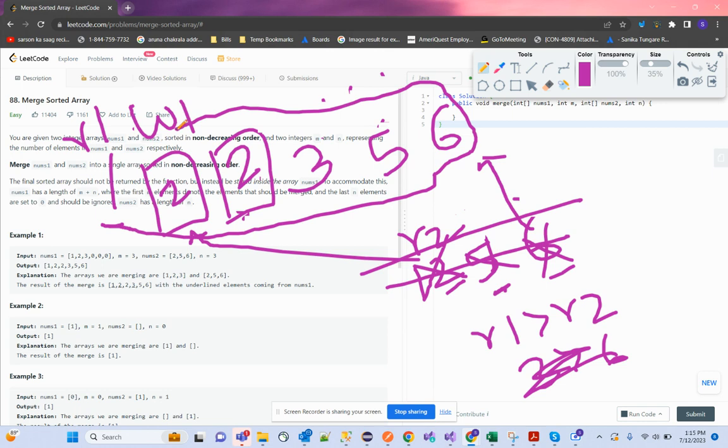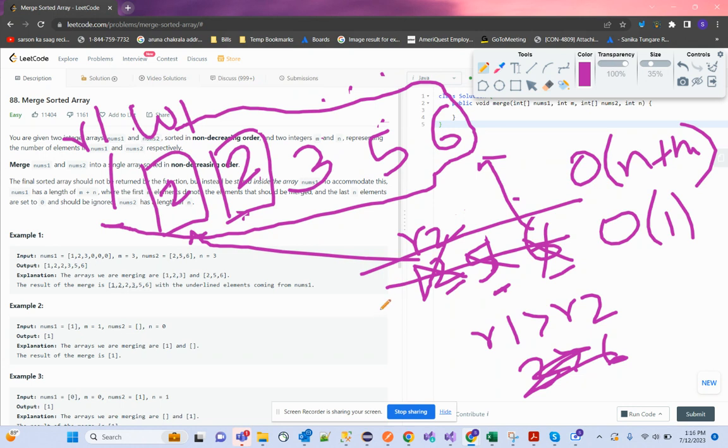They haven't told us to return, but in place we did this solution, and the time complexity is O of n plus m, because n is the length of the second array and m is the length of the first array. So total it is O of n plus m. Sorry, space is O of 1, because we are doing it in place; we are not using extra space like an array or something. So this is it, and let's start coding.